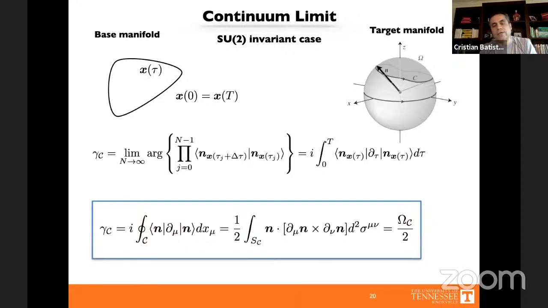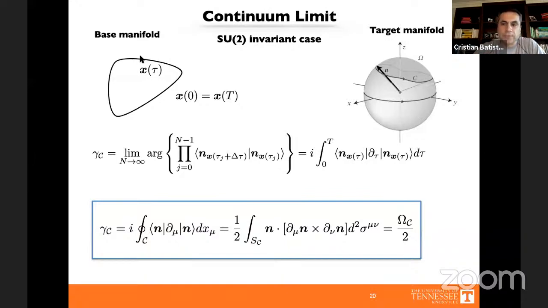So far I have done everything on the lattice. I considered the simplest loop on the lattice, that is a triangle. So now let's consider an arbitrary loop in the continuum. The base manifold is, let's say, the 3D space. This tau has nothing to do with time or anything; it's simply a parametrization of a loop in the 3D space. And I will assume that my electron is moving along this loop, and as it moves along this closed loop, it will pick up a phase, again like we did for the triangular loop.